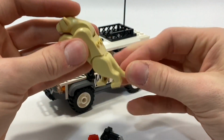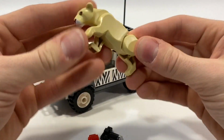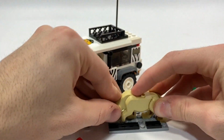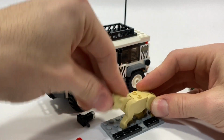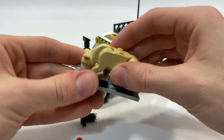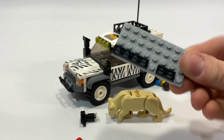This is the first of these. This is all hard plastic. None of this is gonna be bendy. You can see she can attach, let's put this here. She can attach to studs like that or all the way down. She can attach by 3 points and look up. She actually has a very far range of motion up and down, and I think that's pretty accurate to the real thing. This does not come with the set.